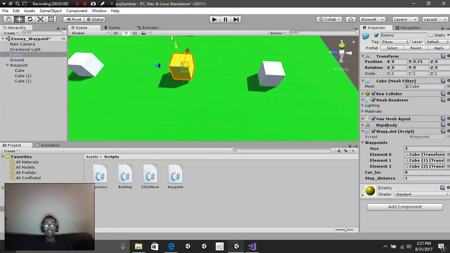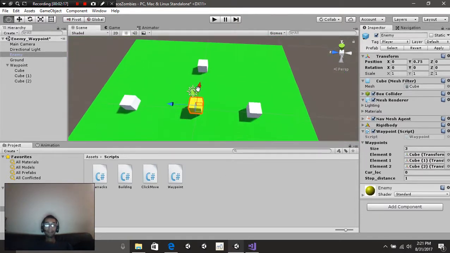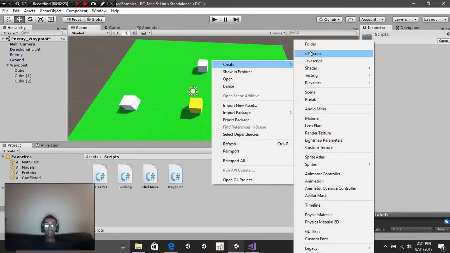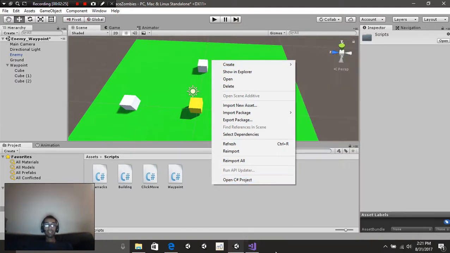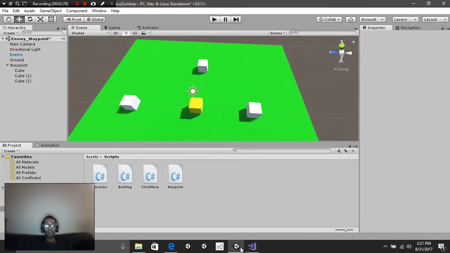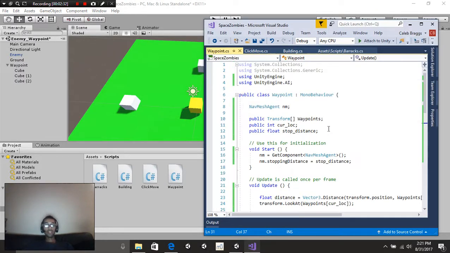And of course, we're going to add in a waypoint script. Now, the waypoint script is going to be a script that controls our character moving from point to point. So to create the script, go over to your project panel, right click, go over to create, and select C#. Once you got that selected, you can just name it waypoint or whatever you want to call it. Then open up Visual Studio or MonoDevelop or whatever scripting API you're using. Okay, so at the top of your script, you're going to put using UnityEngine.AI. This allows us to be able to access the navigation functions for Unity.